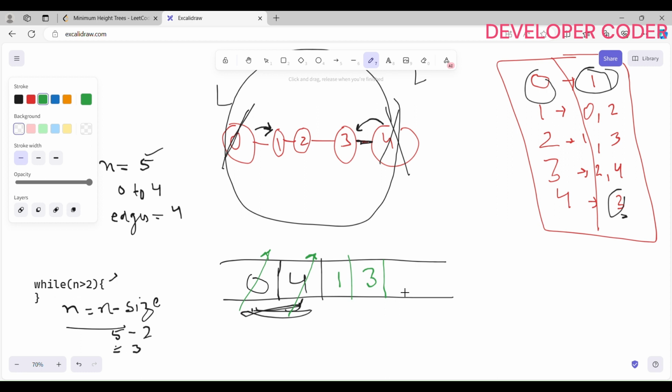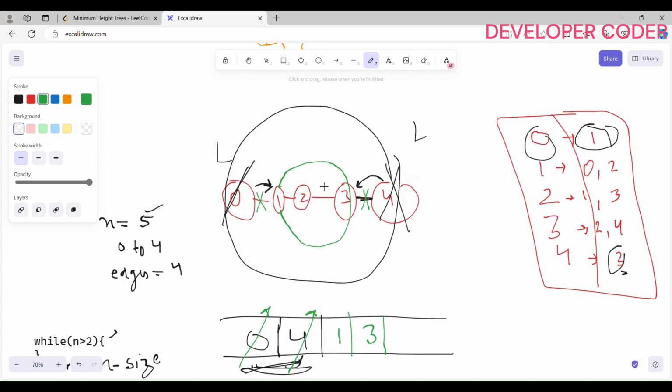One by one. So now I have added this 1 and 3, then after it I have to remove this connection. I have to remove this connection from 1 to 0 and from 3 to 4. I have got these values, 1 and 3. Now I have to remove this connection. After removing this connection, this is another cycle. First I have checked at this outer level, then I reach inside this level. So I have removed this connection.